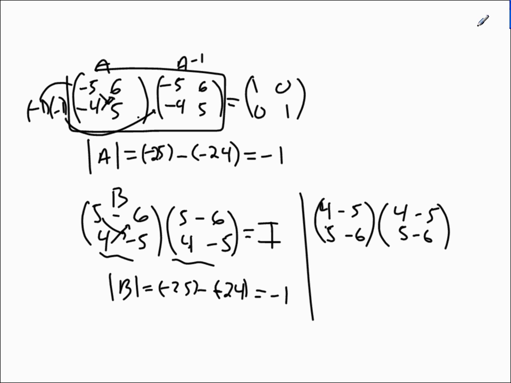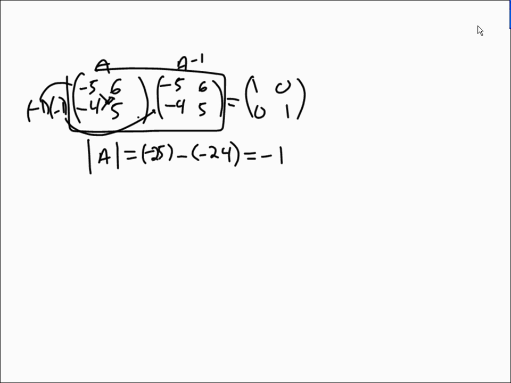Boy, I don't see it. But all right, the bottom line is we got negative 1. The determinants were negative 1. The determinant is negative 1. Apparently, when you interchange the two rows, you're not going to get the identity matrix.